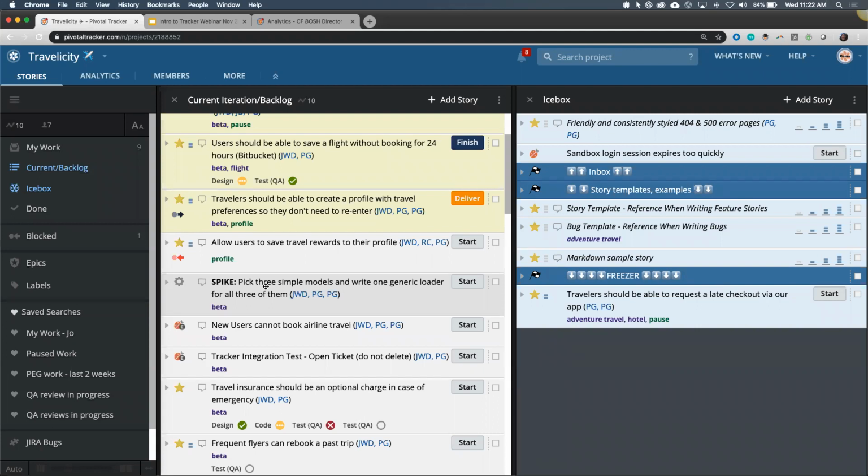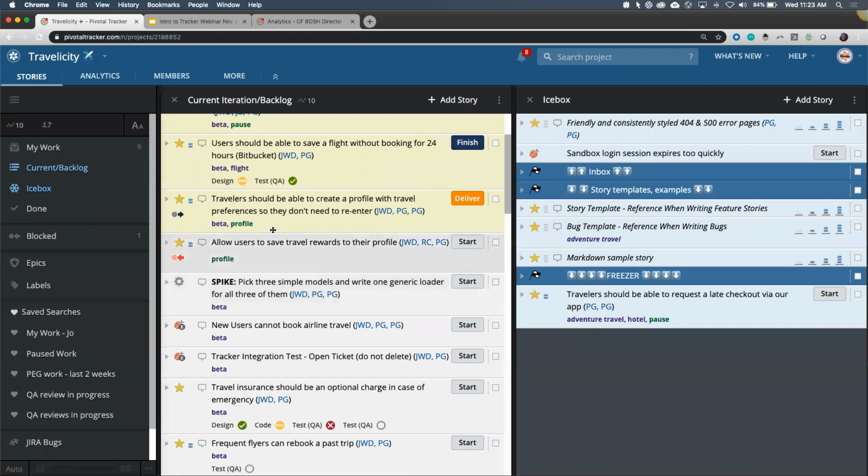So we'll create a spike, and usually those are time boxed in some way to say, all right, we're going to take 2-3 hours, or we're going to investigate 3 different models, and this pair, you each build something, take a stab at it, and then we're going to report back and decide which is the best way to go. And then now we know how we're going to build it. So it's like an experiment. Does that make sense? I hope. And you can put in the chat and let us know if I answered your question or if you're looking at it going, yes, thanks.